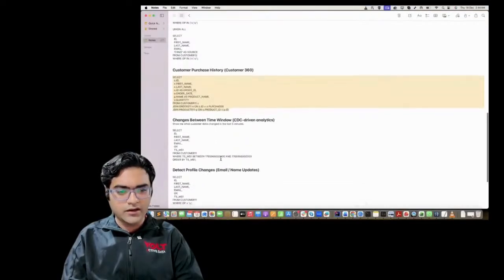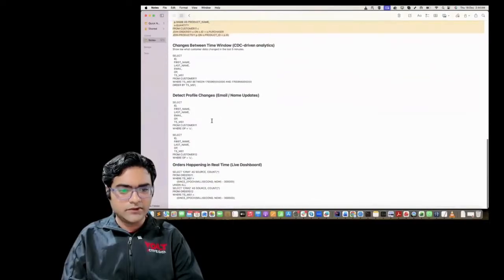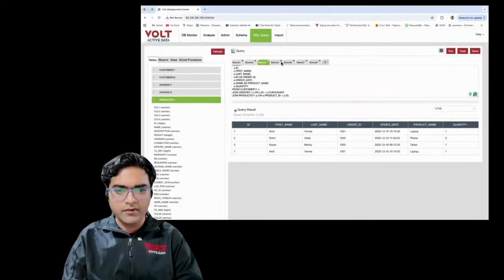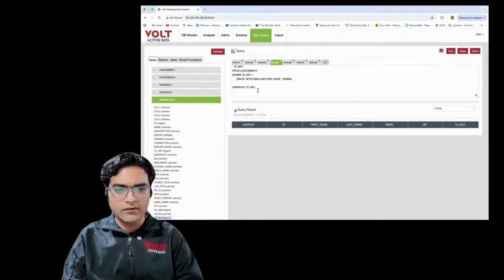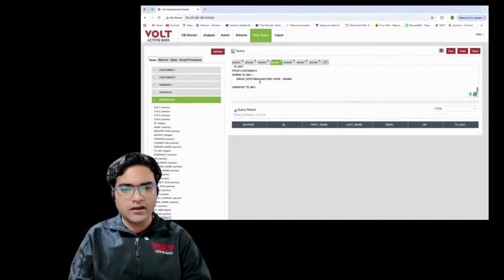Now moving ahead, let's see some changes that we might have detected over some period of time. So let's say I want to see the changes detected over a period of time across these different Oracle instances, or the customers that are residing in different Oracle instances, in the last 5 minutes, for example, right?